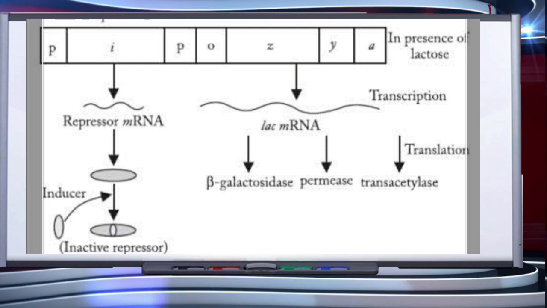Now this slide shows Lac operon in presence of lactose. Lactose is a substrate for enzyme beta-galactosidase. In presence of an inducer such as lactose or allolactose, the repressor is inactivated. Repressor is a protein which is inactivated by interaction with the inducer. This allows RNA polymerase access to the promoter and transcription proceeds. Regulation of Lac operon by repressors is referred to as the negative regulation.